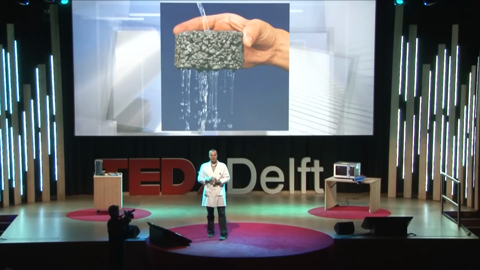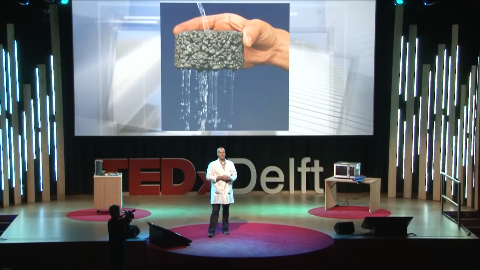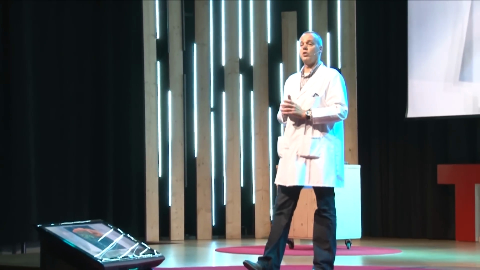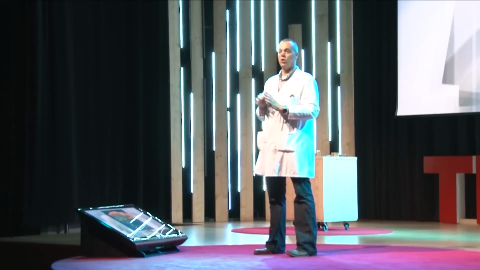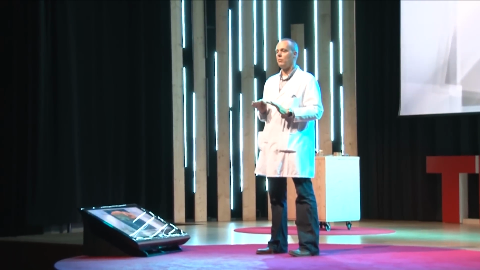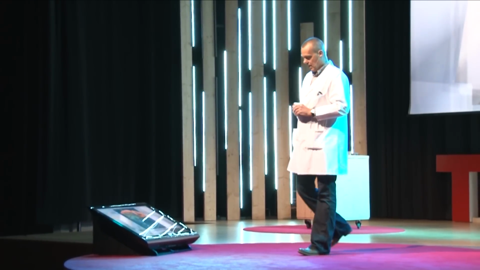It has pores, and water can just drain through it, like you see in this image. So all the rainwater will flow away to the side, and you have a road easy to drive on, so no splash water anymore. Also, the noise will disappear in these pores. Because it's very hollow, all the noise will disappear, so it's a very silent road.